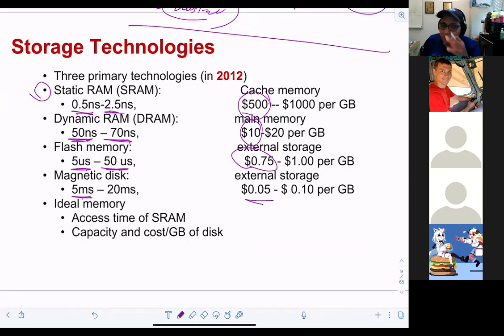So we need to know the details of why SRAM is faster than DRAM. And you're also going to notice something. DRAM is more dense than SRAM. That means DRAMs can be bigger in size than SRAM. And of course, the price will be affordable compared to the SRAM. And you also have to know that SRAM is located where? On the cache, because it's building the cache. That's why the processor is expensive.